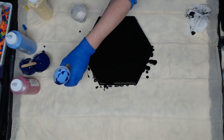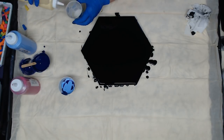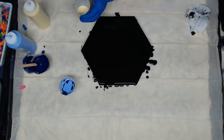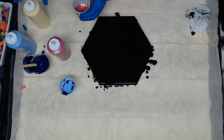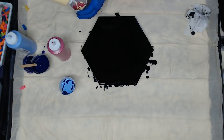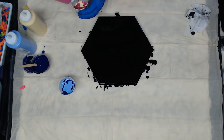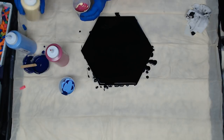Okay, so that should be enough in that cup. So I'm going to start with the yellow on this one and do the purple red. This may give us an orange, so it may be a little interesting to see what happens. And the wind is blowing like crazy, so you're going to hear all kinds of noises in the background.